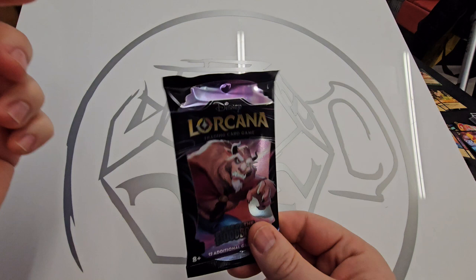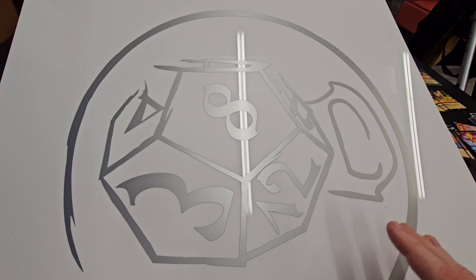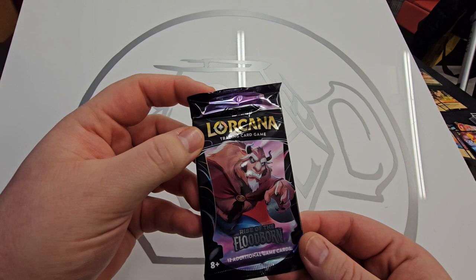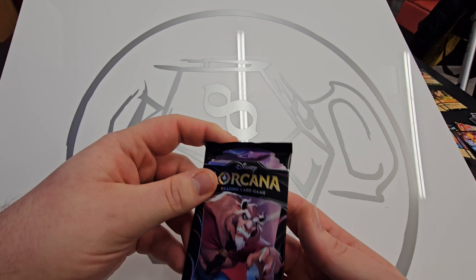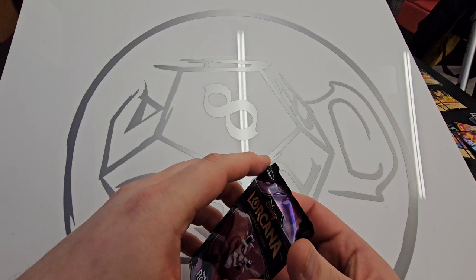Before we go on to the next pack, which will be a Beast pack, I just want to give a shout-out — you've probably seen this logo. This is Dice and Drinks in Burgess Hill. They are a local gaming store that does a range of things: sell hot drinks, cold drinks, snacks. If you're ever in the area, come check them out. I appreciate them letting us open our first booster box in here today. Chris who runs the store — he's brilliant, very helpful. We've come in and spoken to him a few times and he's always really helpful and really nice. They offer 3D printing as well, so if you've got something in mind, come in and they'll knock it out for you within reason. Highly recommend — come check them out.